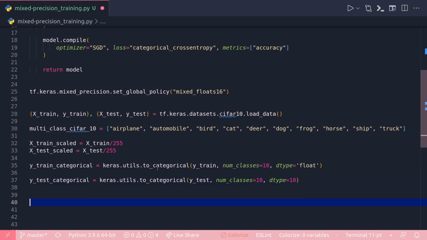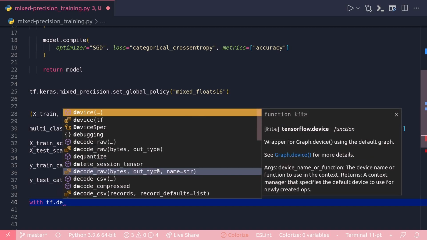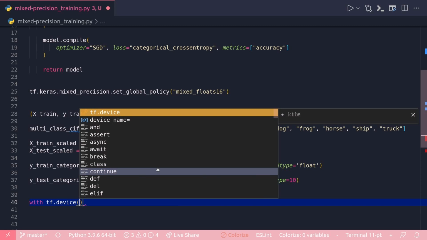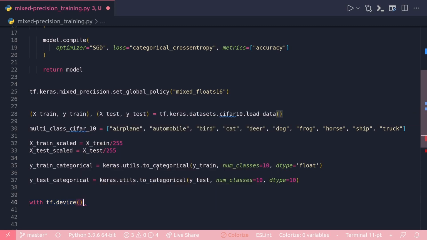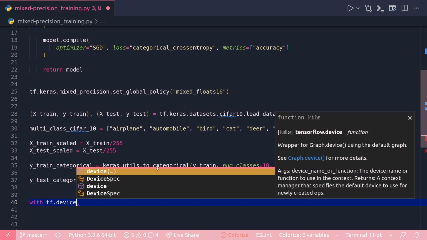And now finally, I have to run it with the GPU device. So I can make use of the tf.device function. Let's see the definition. In VS Code, you have to press Control space to get the definition from the documentation. So tf.device is a function wrapper for graph.device using the default graph.